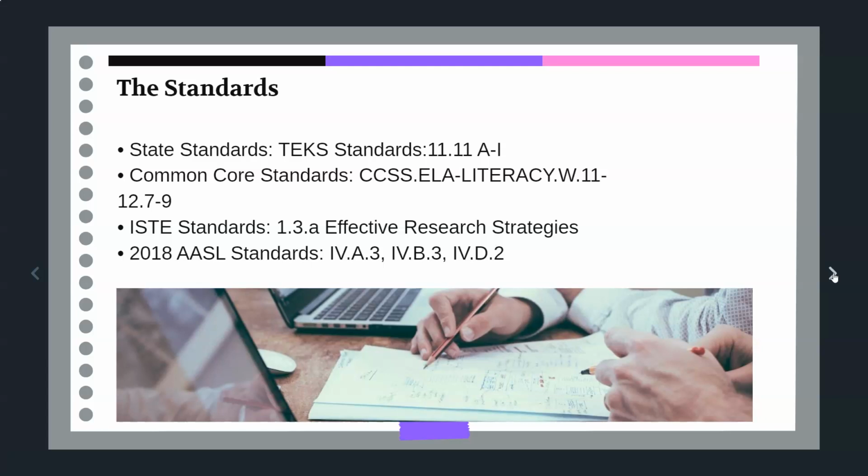are inquiry and research, and it is A through I. And this is where you guys are coming up with questions for inquiry. You're going through the research process and coming up with a plan. Coming up with your sources, looking for your sources, and making sure that they are relevant and that you are synthesizing that information to create a final product.